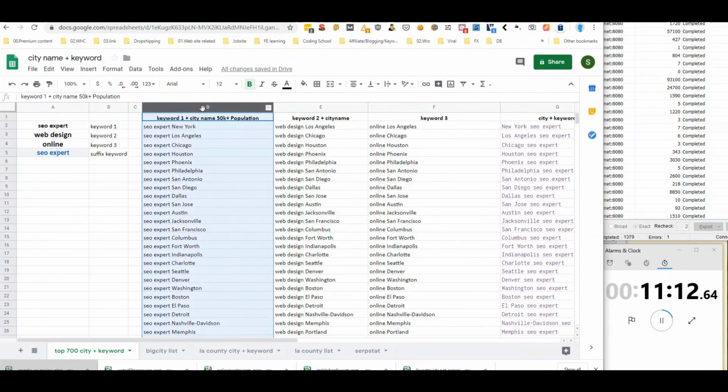I select that one, copy, and add import keyword.